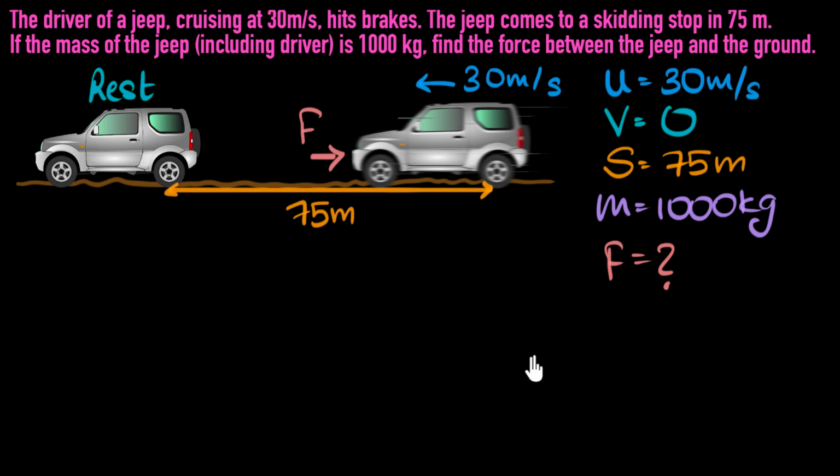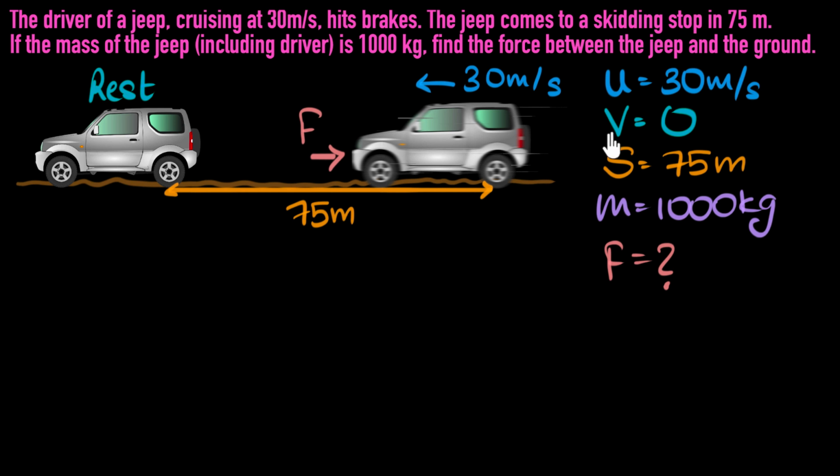So again, you can see the problem is we can use F equals ma, but a is not given. So the first step is again to calculate what acceleration is, and then figure out, with F equals ma, what the force is. So again, how do you calculate the acceleration? This time time is not given. This time the displacement is given. Ooh, maybe we can use equations of motion to do that. We've studied 3 equations of motion. So again, pause the video and see if you can crack this. First, calculate the acceleration, and then let's see if you can calculate the force. Okay, go ahead, give it a try.